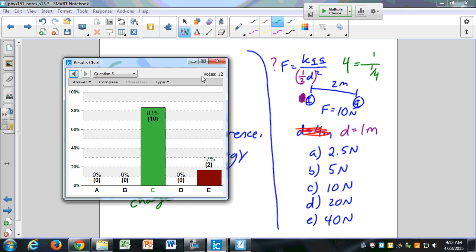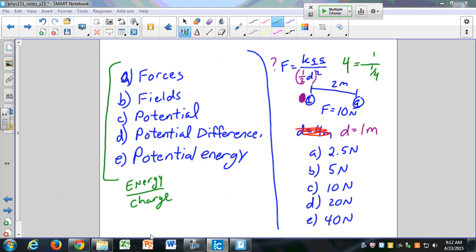All right, C is the right answer. Very good. Energy per unit charge, that's a measure of potential. What's the units for potential? When we talk about potential, what are our units? Voltage, right? It's volts. The potential is what we get out of our electrical outlet. So when you talk about the potential of electricity or the potential of an electrical charge, that's a measure of energy per charge.